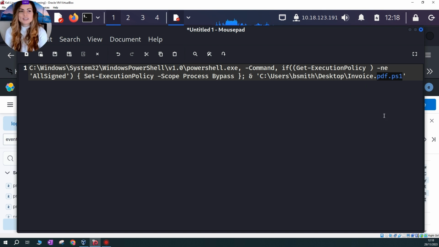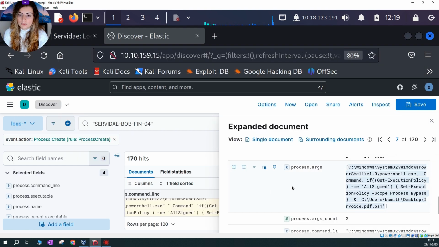So it says that it's .pdf, but actually it's .ps1. It's an executable file, an invoice, that's been downloaded straight away to Bill Smith's desktop once he clicked on the attachment from the email. All right, once he did this, we can see explorer.exe spawning PowerShell with this particular command involving the desktop.